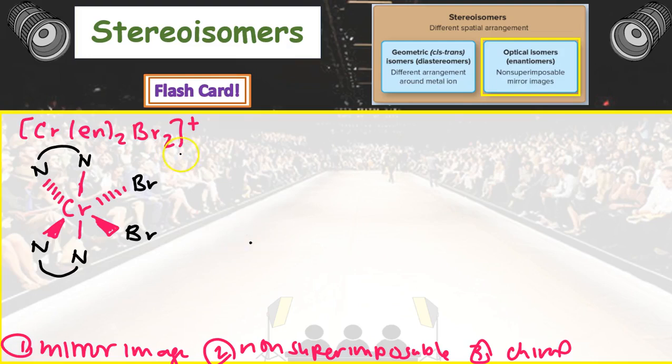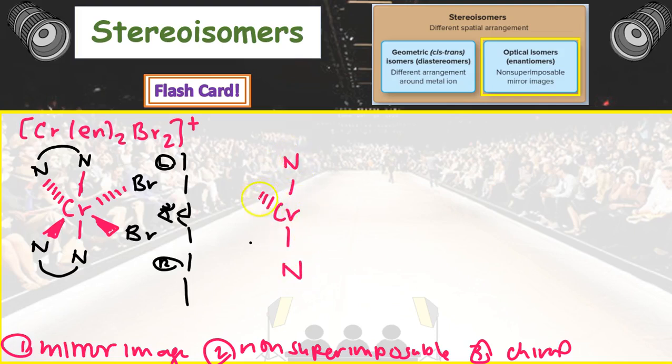So first, let's get our mirror image. I'm just going to draw a line to dictate that this is going to be a mirror. Let's pretend that this molecule is looking in the mirror. Let's say it's right here and it's looking through the mirror. Let me go ahead and rewrite that better. Apologies. So let's just say we have its eye right here and it's looking in the mirror this way. So you can orient this as left and this as right. If it's looking in the mirror, you're going to have the same structure. Let's go ahead and write it. You're going to have your Cr. These vertical bonds are going to stay the same.